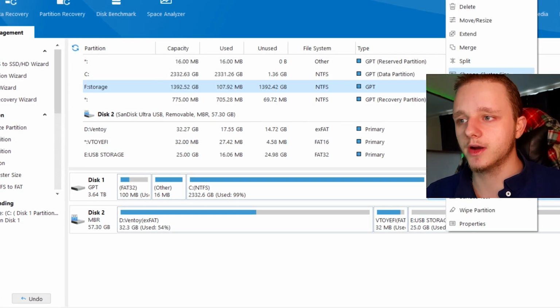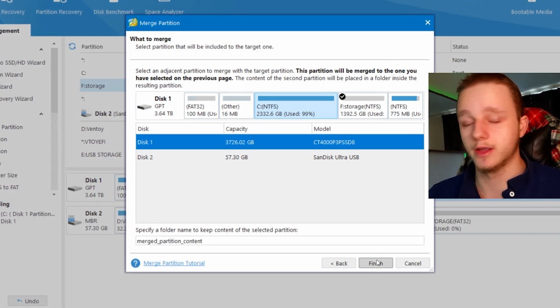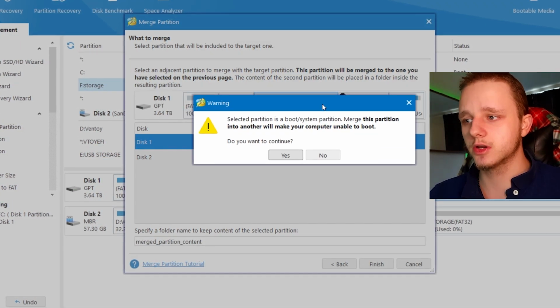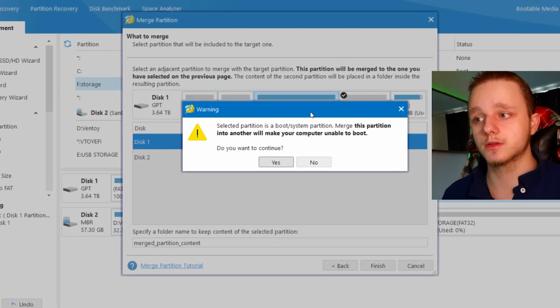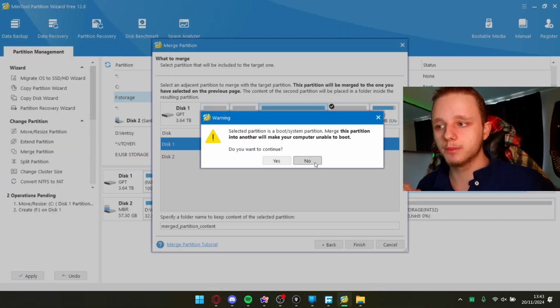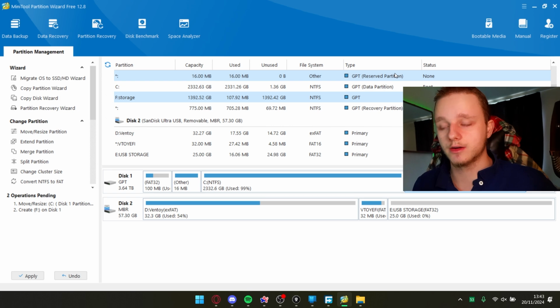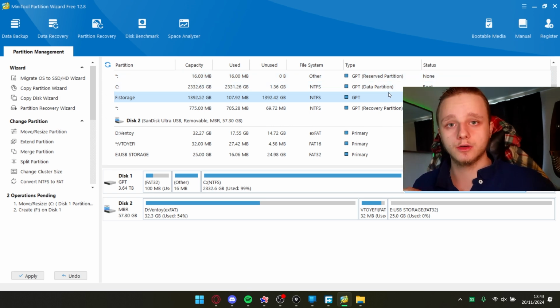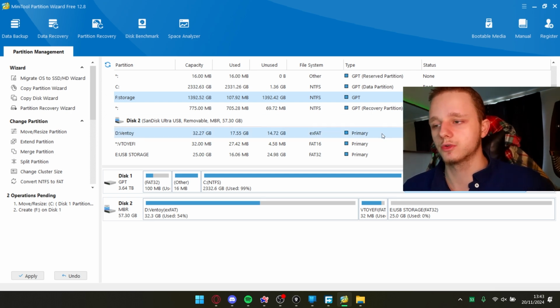So if I combine this, so let's say click on merge and then go back to my own drive, so the Windows drive, you can actually combine this. I'm not going to click on it right now. Just because it's going to change, because it has to merge things and it takes some time. But this is going to combine your data drive and your Windows drive together. Like I said, Windows, everything you install, games, apps, all is going to be installed on your Windows. You want to do this if you have a storage drive.